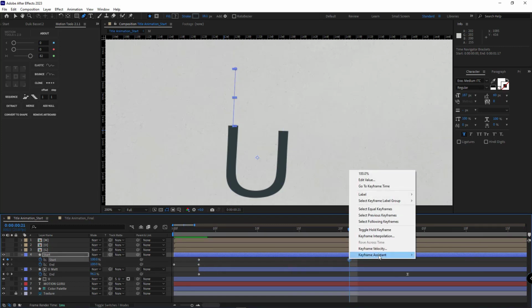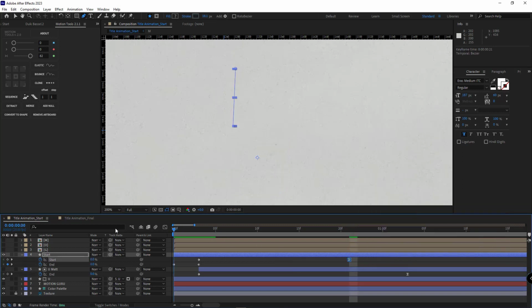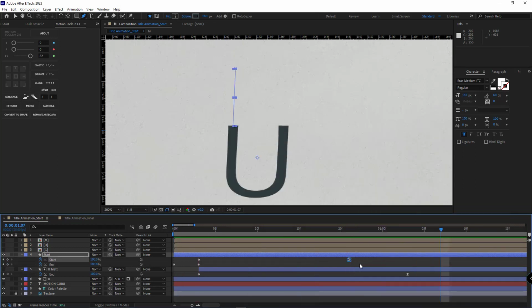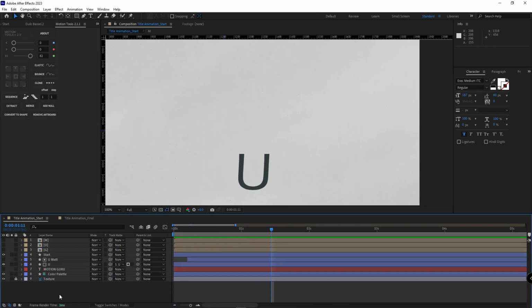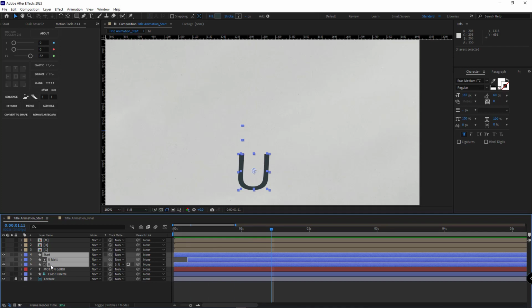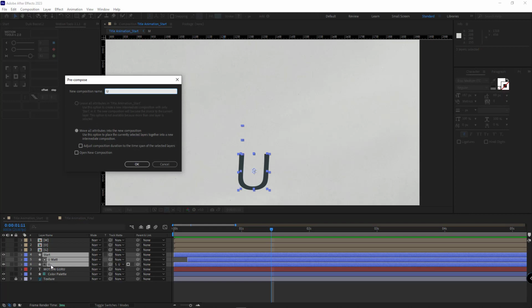And make it easy ease too. I move it right here. I can make the animation slower. It looks better. After that, I select the layers and put them in a new comp.